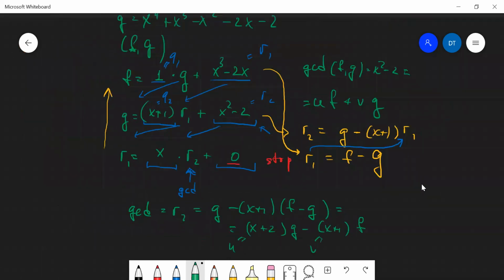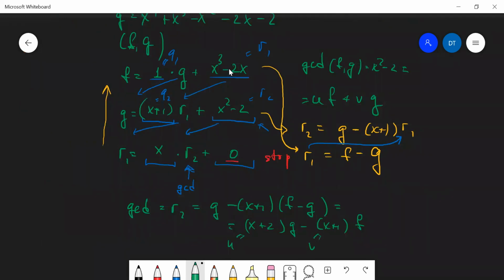Are there any questions? So you see what you do here, you just substitute R1 here. So R1 in the first line is a combination of F and G. So if you substitute it here, instead of R1 you will have a combination of F and G. You move it to the left, then R2 is a combination of F and G, and you can substitute it into the next line. Well, I suppose in case this is not 0, you just proceed in a similar way.